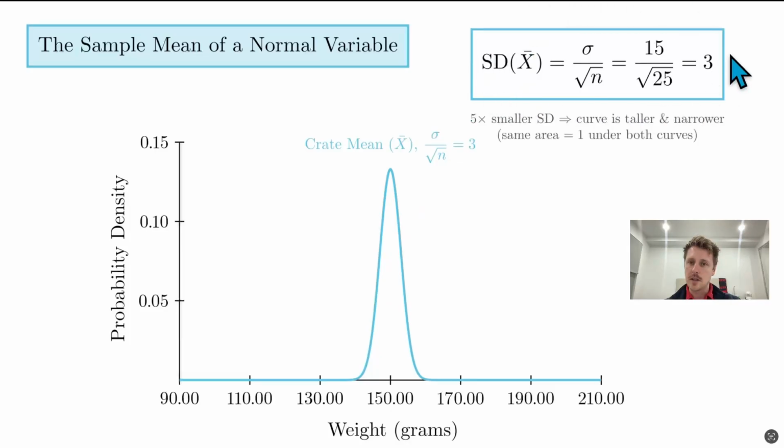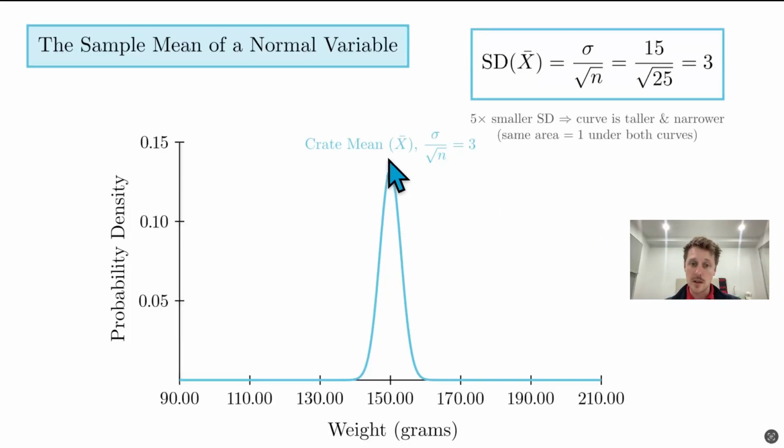So here I'll just explain: we take the standard deviation, which was 15, and we divide by the square root of the number of apples we selected, in this case 25. So we get 15 divided by 5, which is 3. So we end up with a standard deviation which is much smaller. We had a standard deviation of 15 before, but when we look at the standard deviation of our sample mean, it's just 3. And again, that should make sense. It's not going to vary as much because in your crate you're going to have big apples and small apples. They're going to cancel each other out when you calculate that mean.